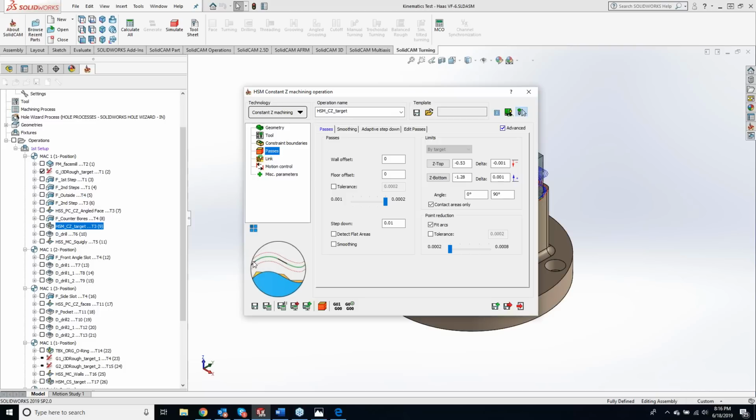The HSM module is going to smooth it out using the point reduction with the fit arcs. Now, if we turn this off, it's going to follow the geometry to the exact T. So we're going to have more line segments in there versus arc moves. Like I said, this one's going to be unchecking. This is for our newer machines, or a machine that likes the line segments versus the arcs. Does that make sense for everybody?